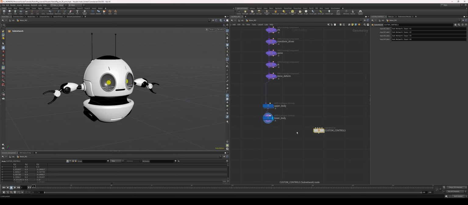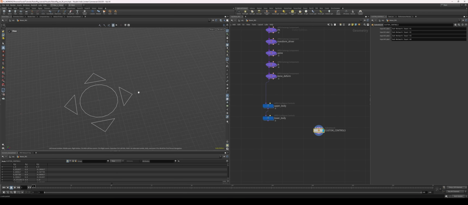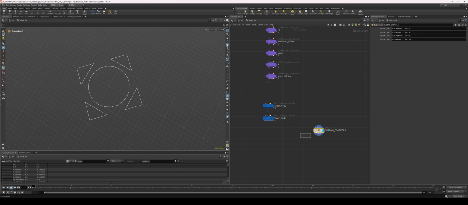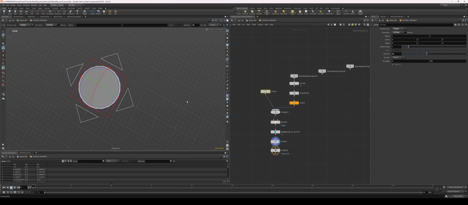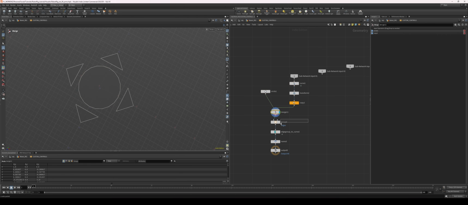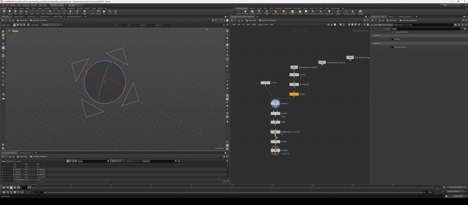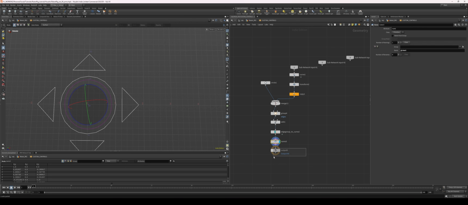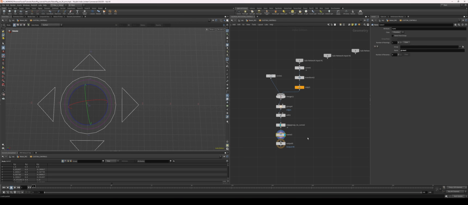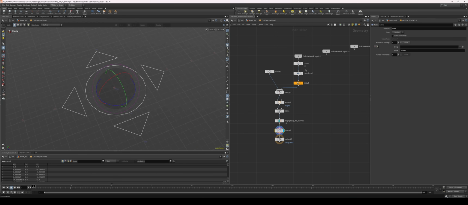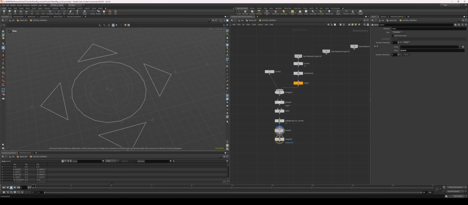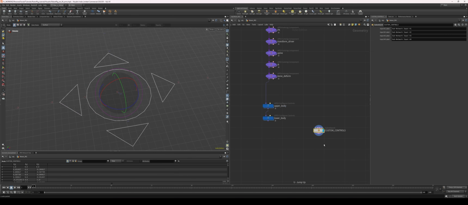Okay, so I have just a quick custom shape that I made before. It's pretty simple. I just made a little triangular curve, made a circle, merged them together, group just the edges, extract just the edges, give it a name, and output it. So the name is important, right? You want to be able to find it when you actually set up your custom control.